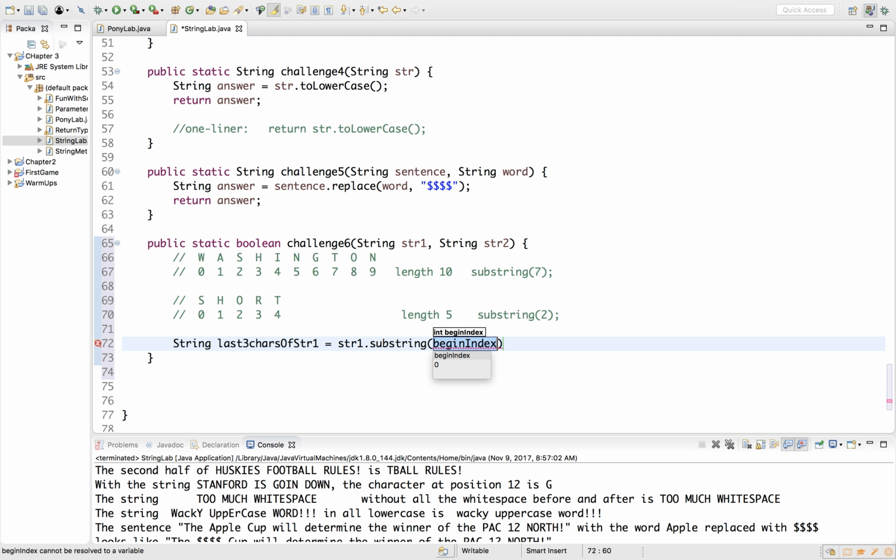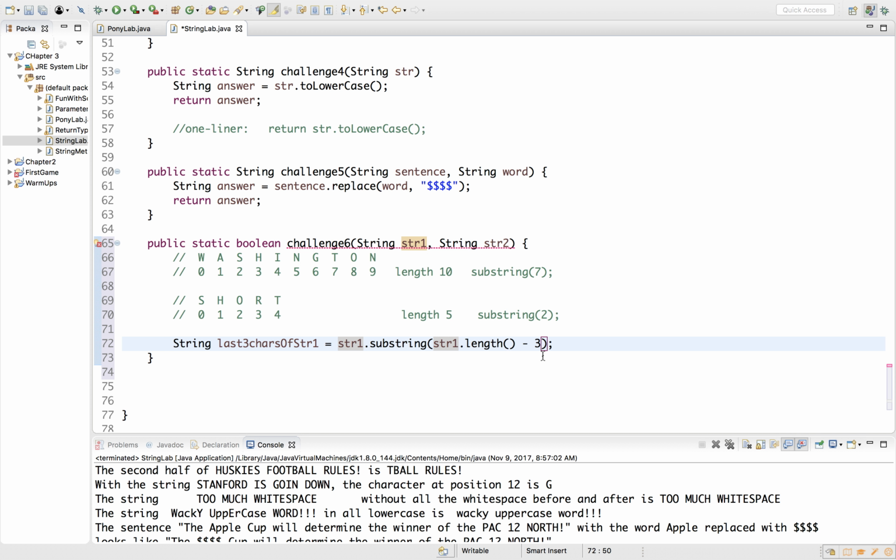Now, I can't just say length. It needs to know what length I'm talking about. Well, it's the length of string 1. So I have to say again, str1.length minus 3. Okay? So anytime you use length, you need to precede it with what string you're talking about. So I'm taking string 1, and I'm going to take the substring beginning at length minus 3. That's the proper index to use to find the last 3 characters of a string.